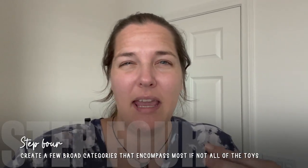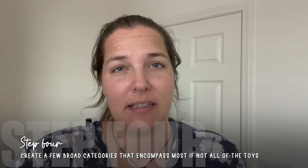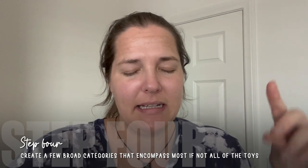So right now we are just going to finish putting the random stuff that I find around the room in with their buddies. So if it's a set that I know is missing a Lego piece, I'll put it there. And then we'll start to categorize. I have already started by throwing all of the vehicles together. But what I want to do is create broader categories. So if it's an educational piece, or a role play type toy, like a dress up, like a doctor or things like that. I know I have a dentist and a doctor thing.